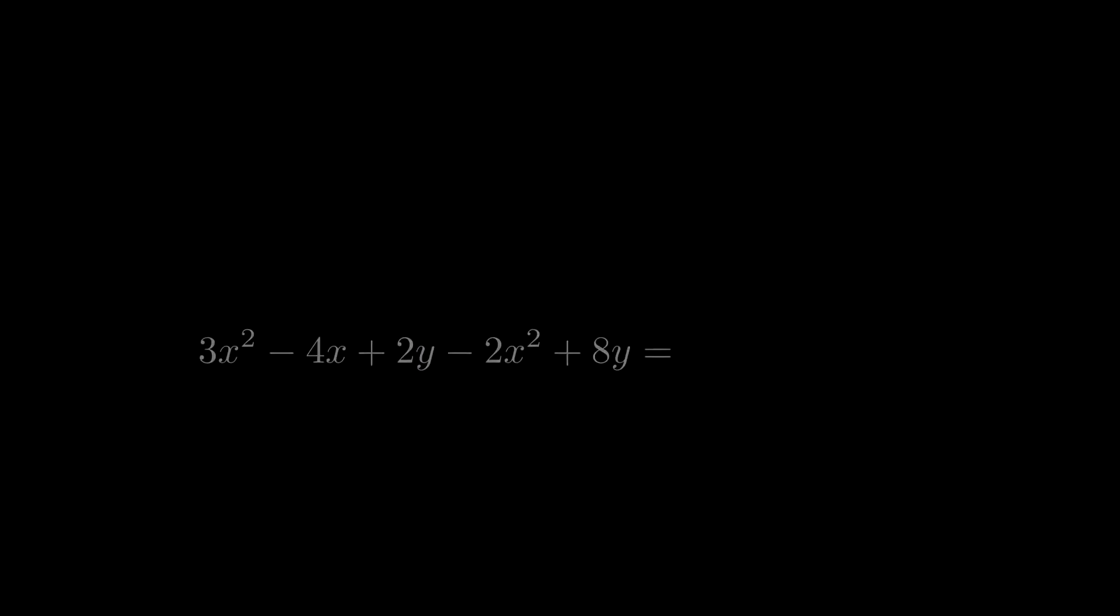Alright, we'll finish by looking at one more example, and this time we'll try even not drawing anything at all. Now at the beginning, if you find this a little challenging, you should definitely still draw it out, but we'll try it once without. So this guy might look a bit scary, but let's take a bit at a time. We start with the 3x². So you might want to think of x² as some kind of object that's different to x, and we've got three of him.